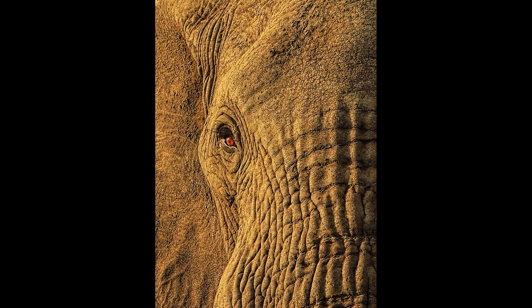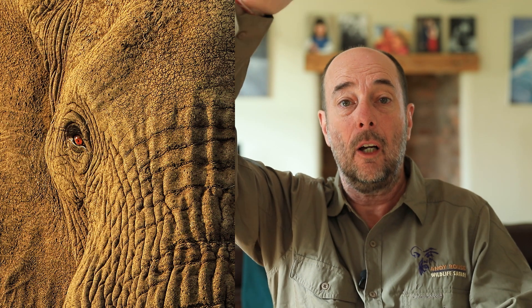When he got really close I thought I want to get a picture of the eye, because the eye was glowing red in the last rays of the sun — beautiful texture on him, looked amazing. But I couldn't get close enough with my lens. I thought should I change to my 100-400, but decided no — typical me, I'd drop it or bang it on my head, make a noise, scare him. So I'll shoot with the 24-105; there's plenty of pixels on the EOS R and I've got enough to crop later and get this nice image.